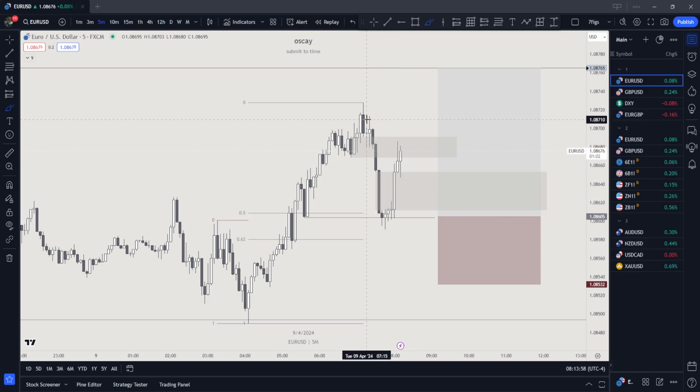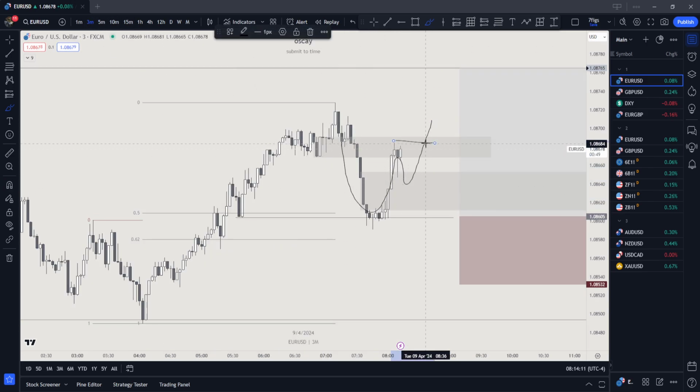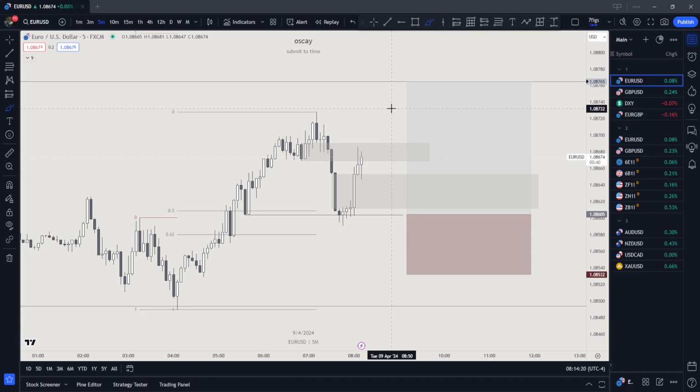What I'm expecting right here is a swing failure pattern. So we have this low right here, we come back up, we retest the fair value gap right here. If I go to a lower time frame, you can see what I meant. I want to see the swing failure, I want to close here, and then I want to see it expand to the draw on liquidity as fast as possible. Now, I'm not demanding price to be perfect. I'm allowing it, step one, to step back in once more into the fair value gap before expanding up.